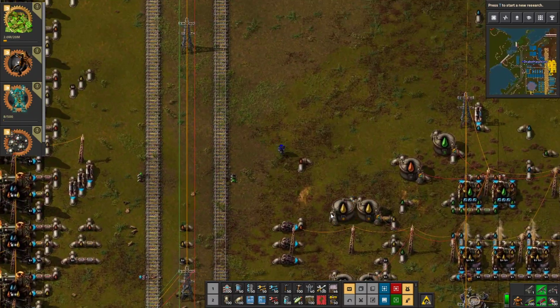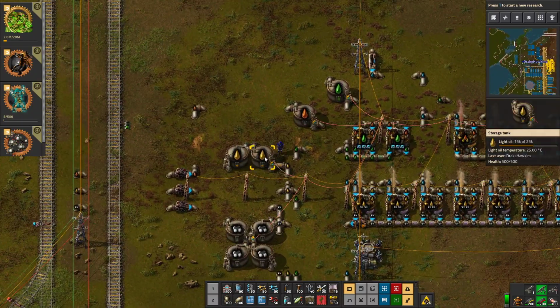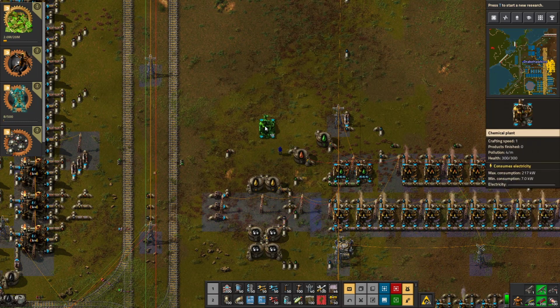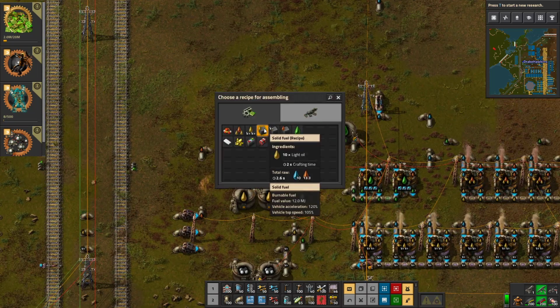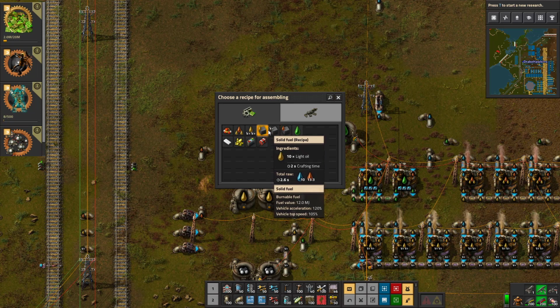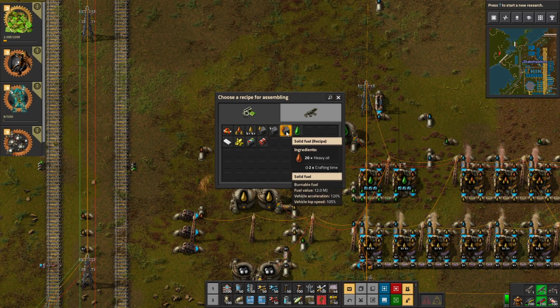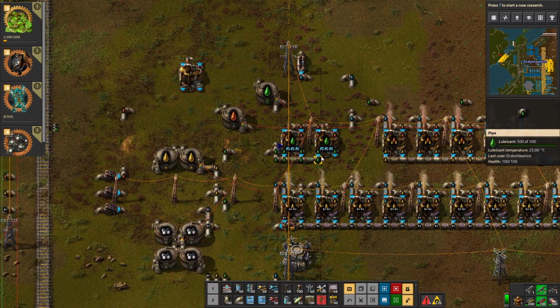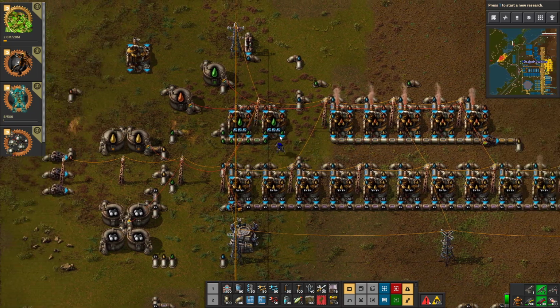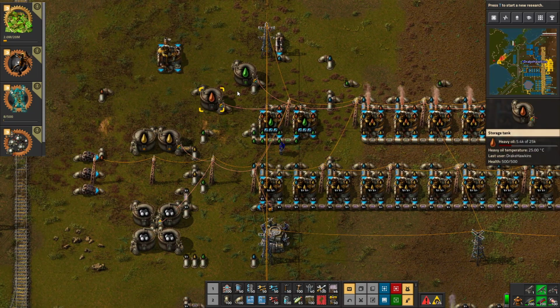So solid fuel is made with light oil, I believe, is the best way to do it. Where are our chemical plants? Right here. We make solid fuel from light oil, costing us 10 light oil. Or from petroleum gas, costing us 20 petroleum gas. Or from heavy oil, costing us 20 heavy oil. So light oil is the way to go for sure. If you guys are able to keep up by keeping this one below par and keeping that one full, that's lovely.